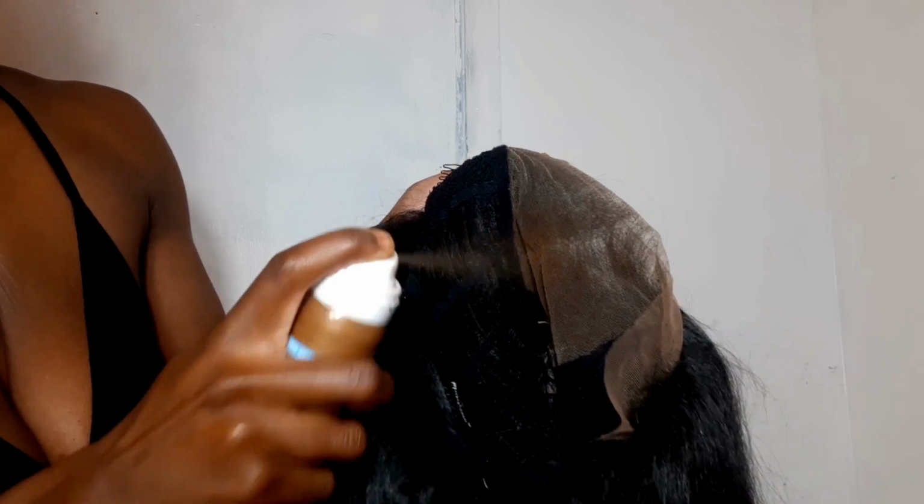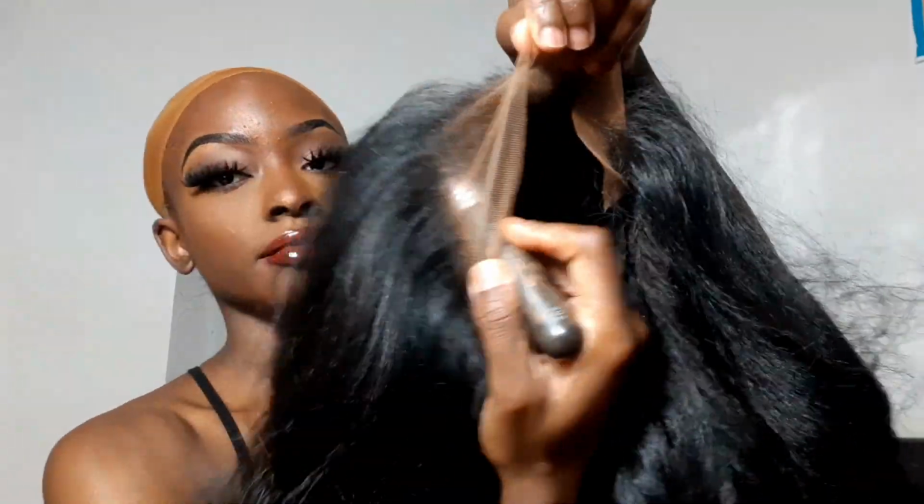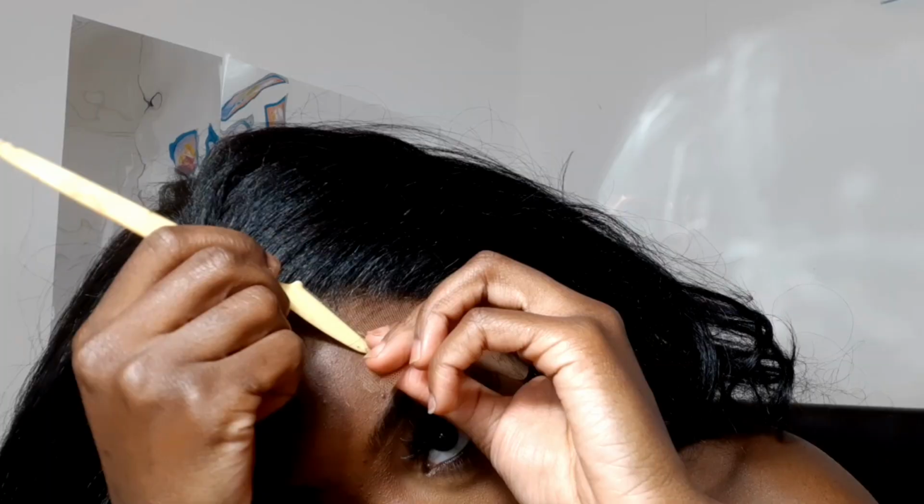Okay, so that's that. The lace comes a light brown, but it still doesn't match my skin complexion. To tint the lace, I'm going to go in with my Sally Hansen airbrush legs spray and tint that, and then go with my foundation on top to make it match. Next, I'm going to cut off the lace with my eyebrow razor.